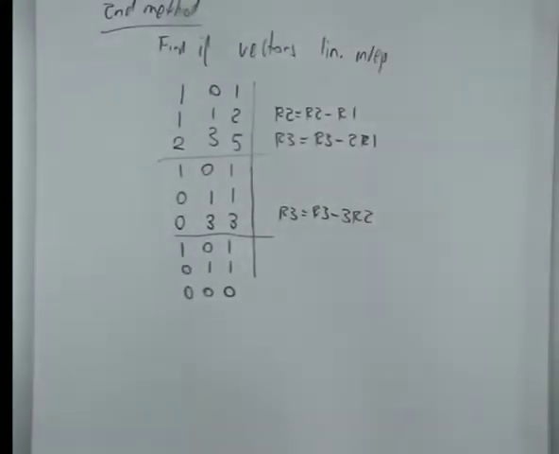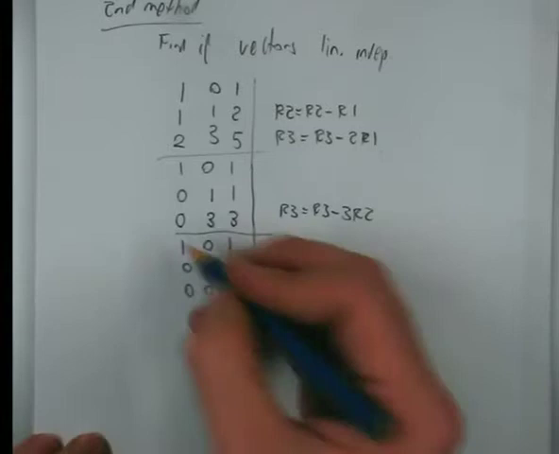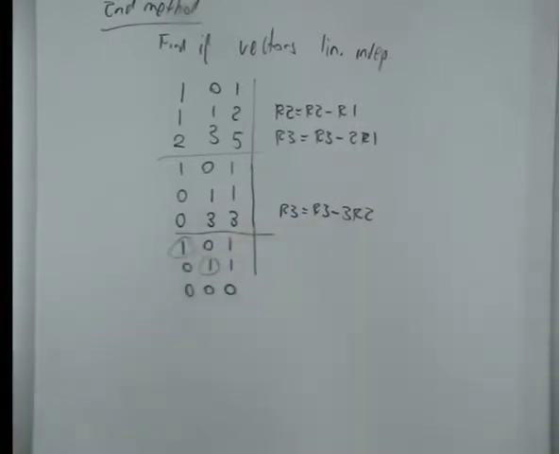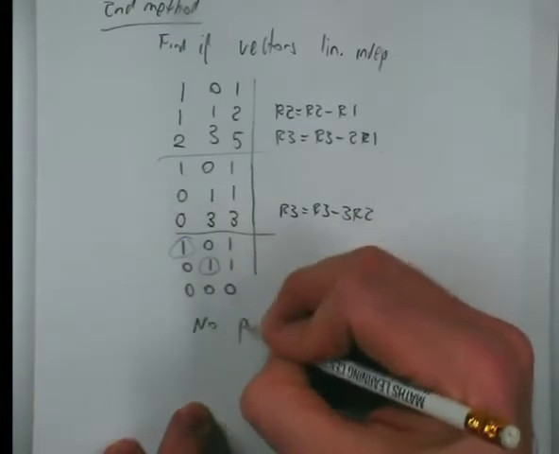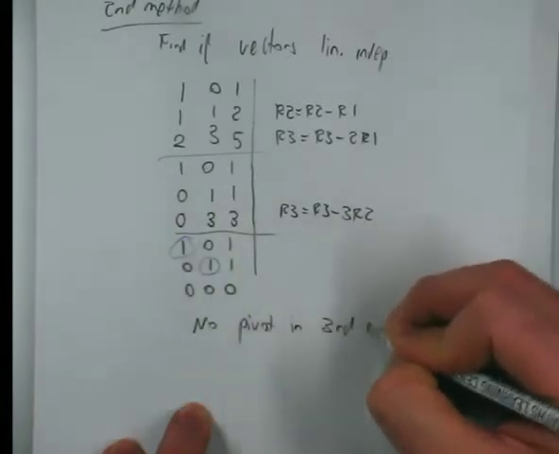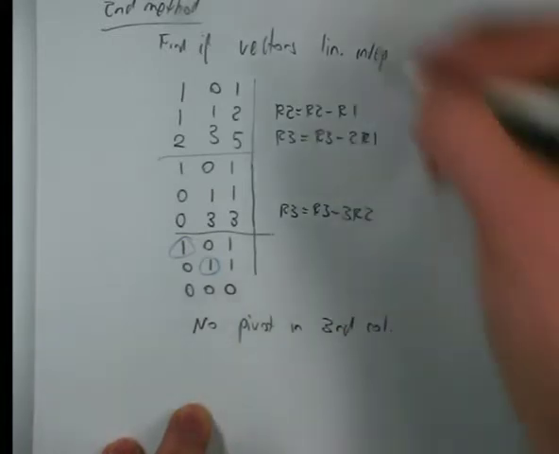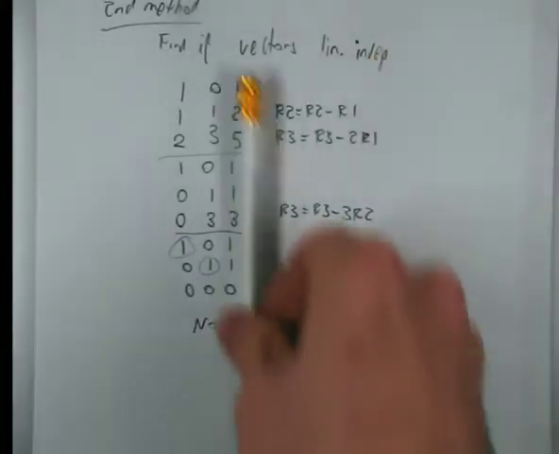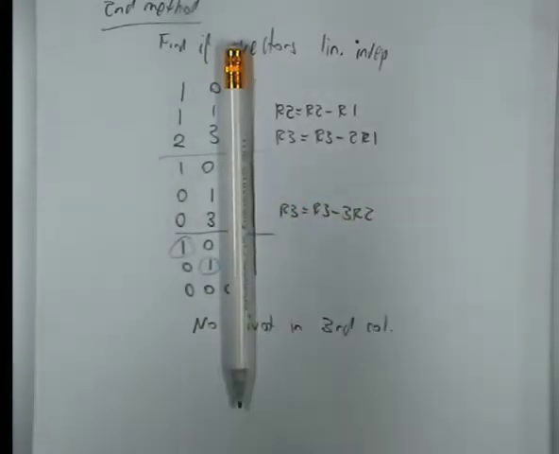And now, that actually is reduced row echelon form, but it wouldn't matter even if it wasn't, because I can tell that there's a pivot here, there's a pivot here. Even if they weren't ones, but there was some other non-zero number, I could tell that they will be pivots eventually, so I can stop. I don't have to go all the way to the reduced row echelon form. There's no pivot in the third column, so they're dependent. But I also know that if I started with the first two vectors, they would have row reduced to be independent, because there's a pivot in every column if I just use the first two.